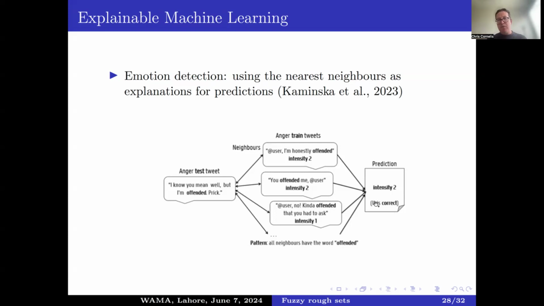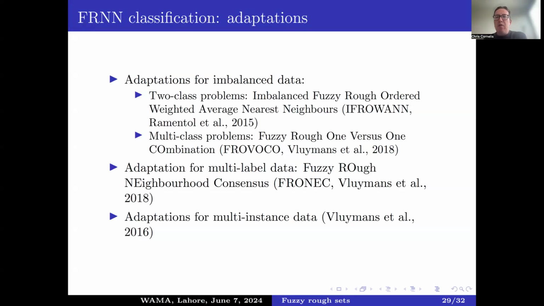But since it's a black box, it's not able to explain why that prediction was generated. So in that sense, nearest neighbor approaches can give benefits. Let me also mention that a number of adaptations of the basic FRNN algorithm were developed for specific kinds of data. For example, for imbalanced data, this is the case, for instance, when you need to diagnose a very rare disease. So most of the patients in a hospital would not have this disease, but a small subset of them do. So in this case, you need to adapt your classifier by taking into account this imbalance.